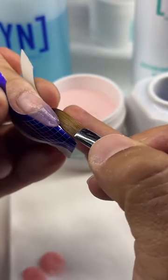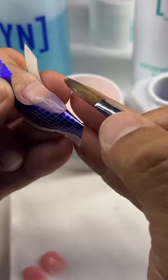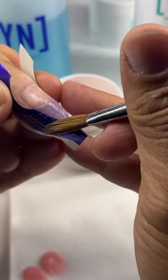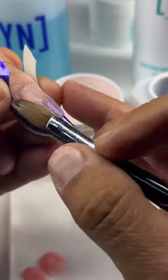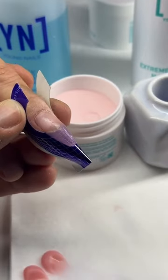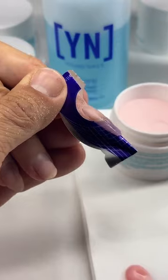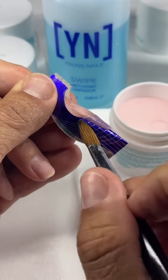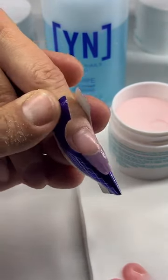And again, if I'm going with more of an almond-shaped nail, one of the things I really want to focus on is trying to round off that tip just enough so that we have the perfect surface to do a great overlay. Again, we're able to create that type of an extension. And you can see from the side profile, my side walls are going to be dead even coming out from the end of the growth channel all the way out to the end of the finger.